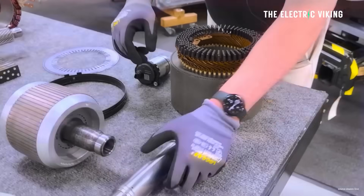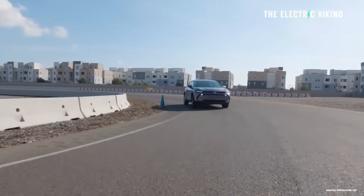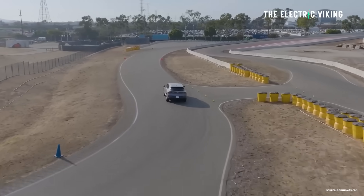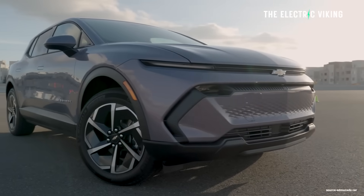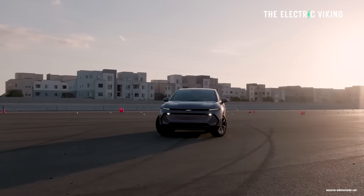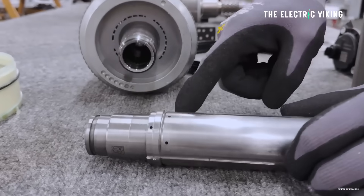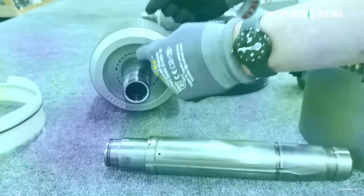That said, looking at this long term, the Tesla Cybertruck motor would clearly be better. GM's way of doing it isn't always going to work — if you're sitting stationary for a long time, temperatures are really hot outside, and you're doing fast short accelerations, you may not get the ideal cooling for the Equinox motor. So over the long term, if you had a choice between the two, the Tesla option is better. It's just more expensive. Munro and Associates say the Tesla way is more technologically groundbreaking, even though it's more complex.